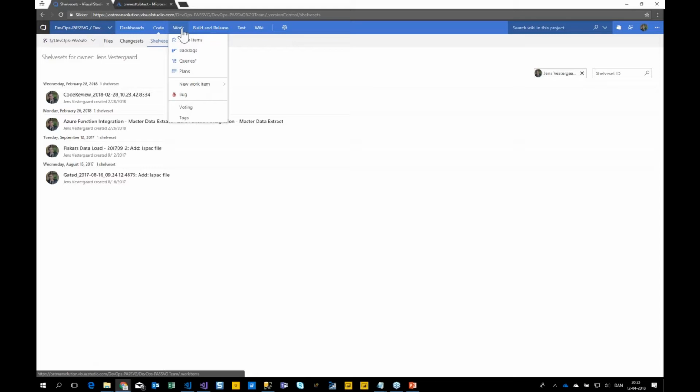But the one thing that I want to say is that once you have created the work items and the user stories, you're actually able to track code changes to those work items. So you can really easily see what was supposed to be done and actually go in and check in the code, because they are linked together.